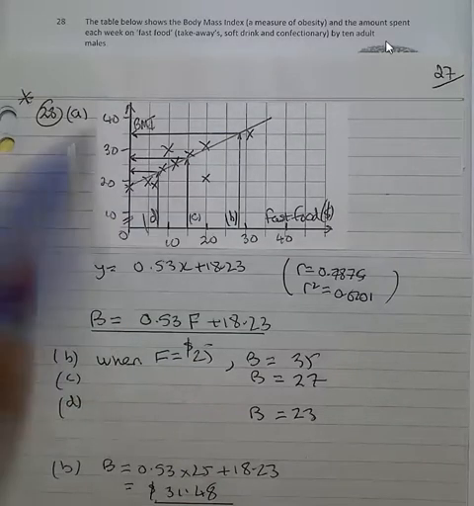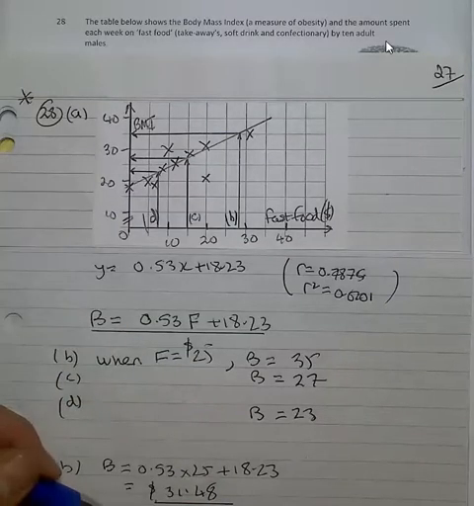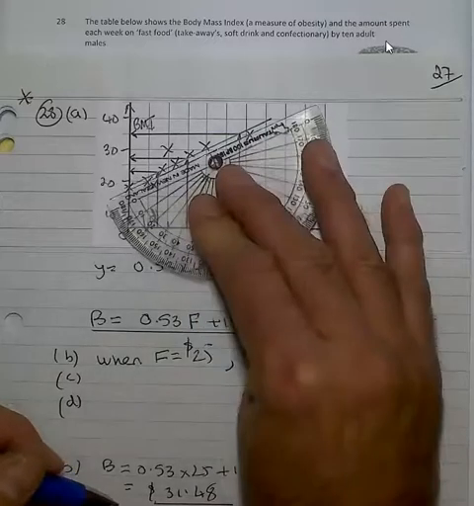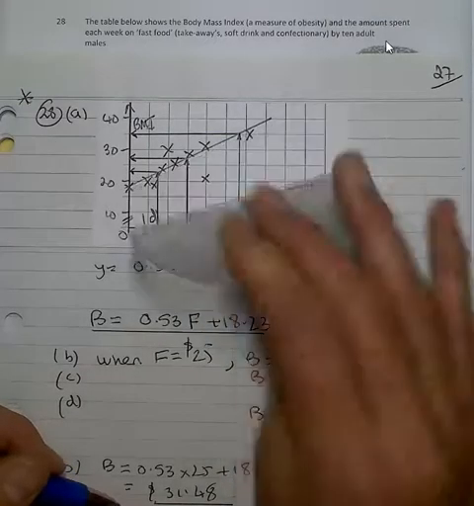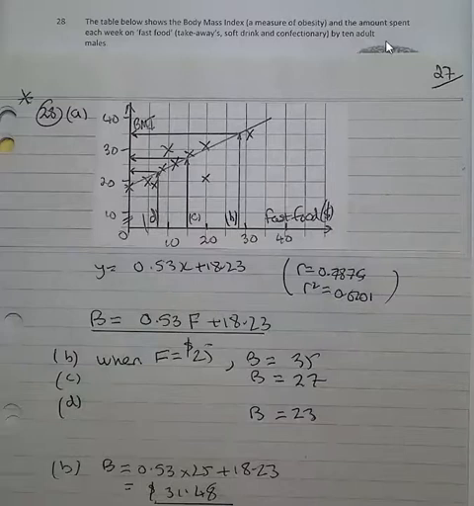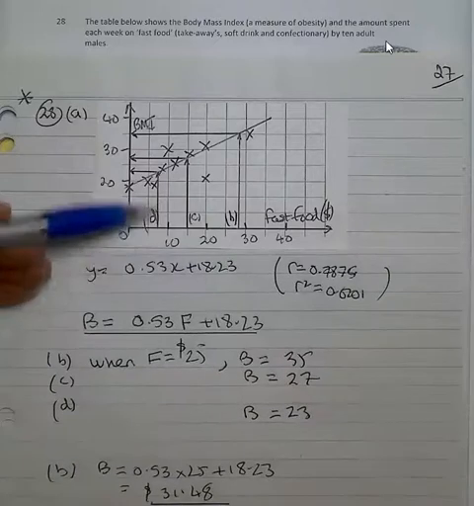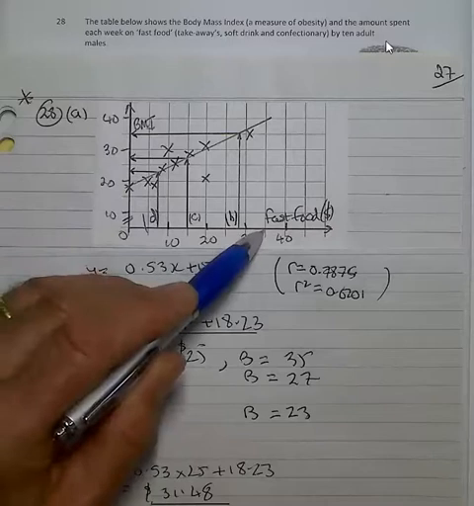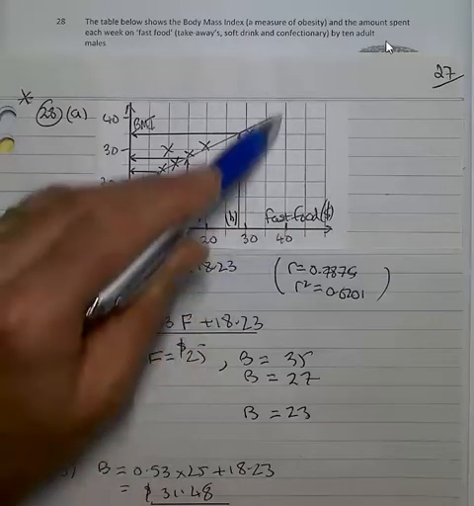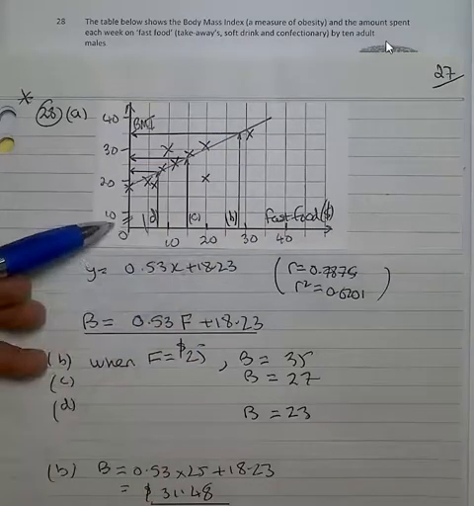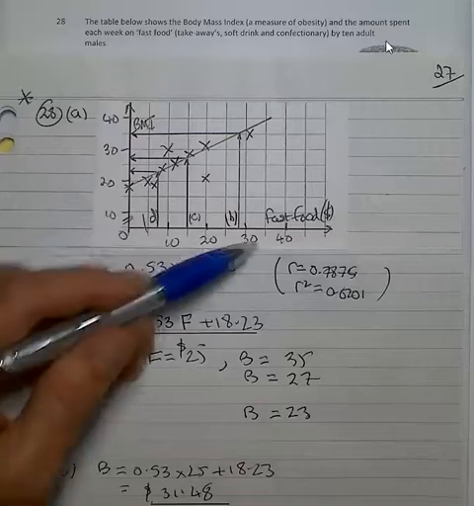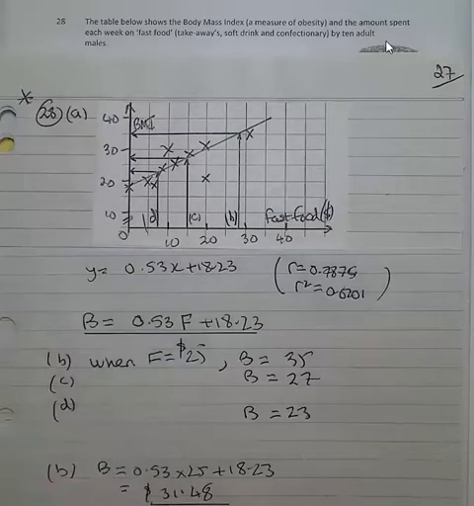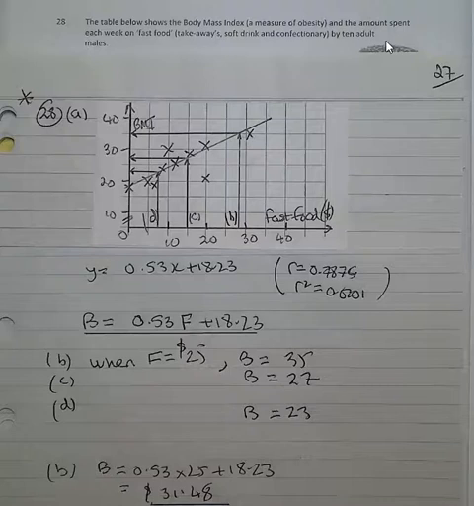Please notice when I do things on the graph, it will be a prediction only. I could have tweaked that a little bit, moved my graph down like so, and read it off a little bit better, I suppose. Now, please take your time to check through the rest of those. Also notice that all of these predictions are from within the data. We didn't go outside the data and maybe predict for $40 expenditure, or perhaps even 35, because we'd be extrapolating beyond the given data. They tend to be less accurate.